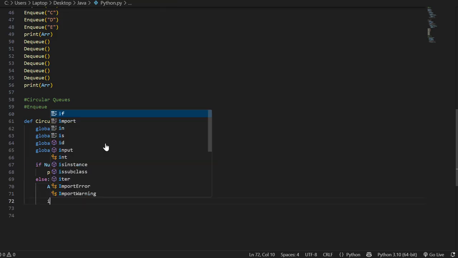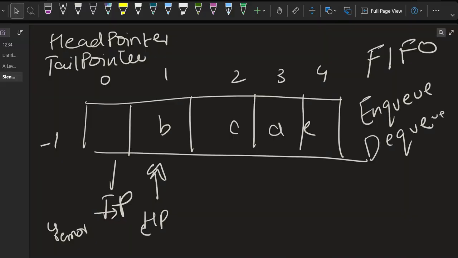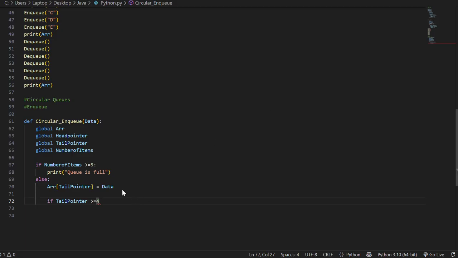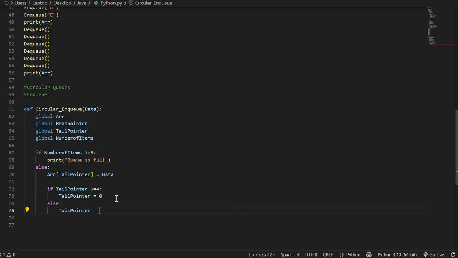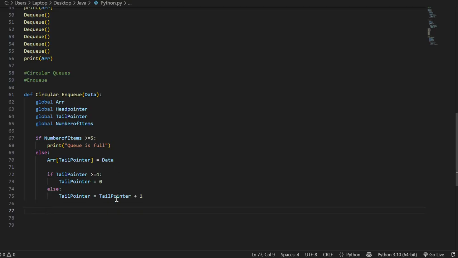Then I'm going to check if my tail pointer is greater than or equal to 4, meaning if it's exceeded the last line, if it's outside of this range. Because I have 5 elements, it goes from 0 to 4, so then I'm going to reset my tail pointer to 0, and if it's not, I'm going to increment it by 1. And after this, I'm going to increase the number of items.